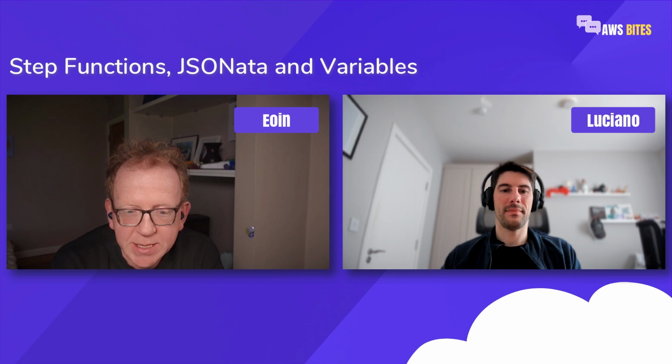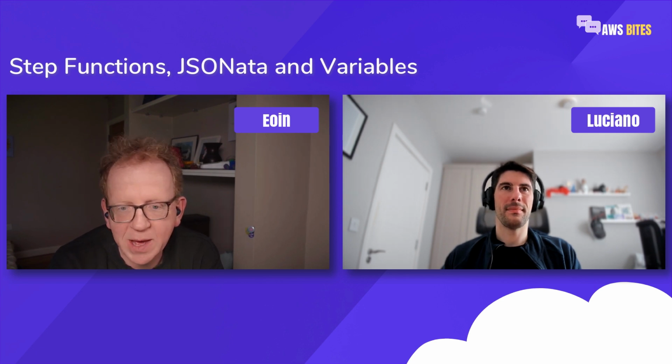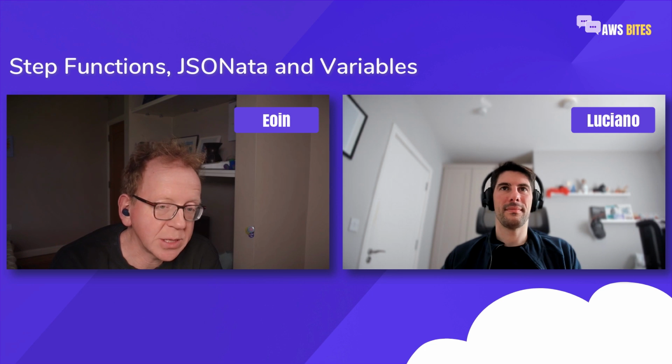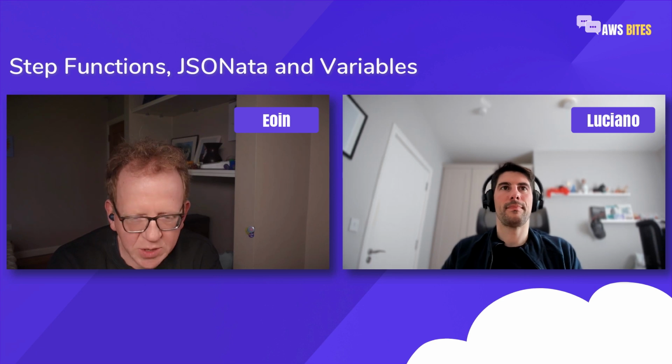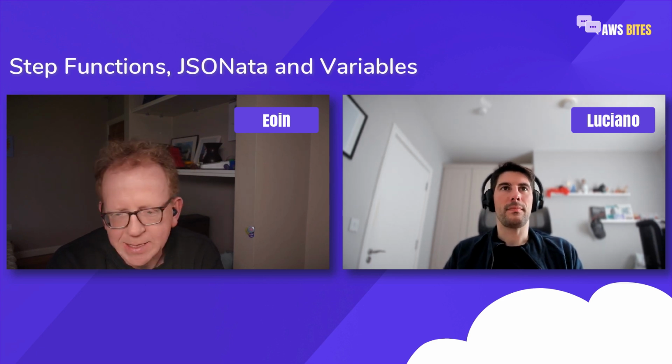But it is a JSON query language, which was inspired by XPath from the world of XML. And it allows you to create sophisticated queries to transform and extract data from JSON. You might be familiar with JSON path support, which has been used in AWS in a few different places, including Step Functions. JSONata is a much, much more fully featured syntax.